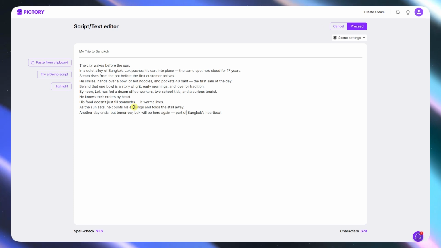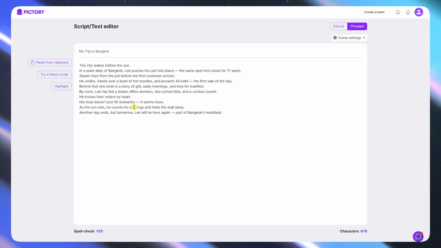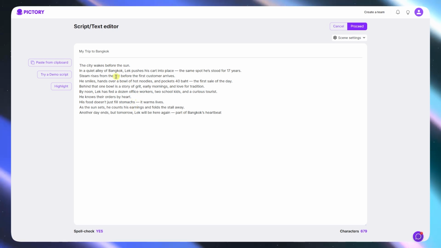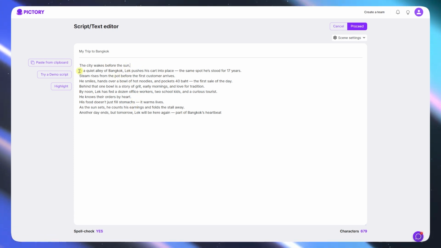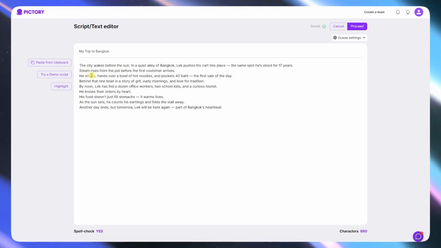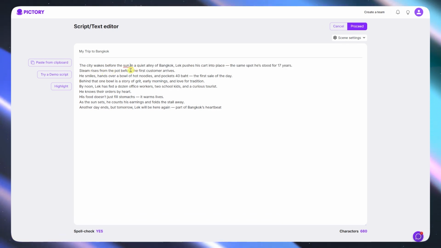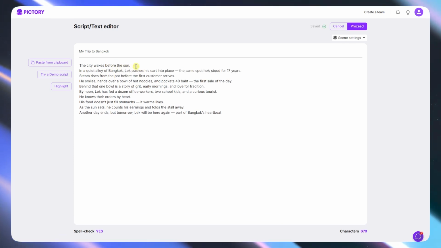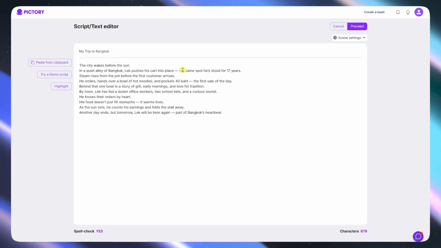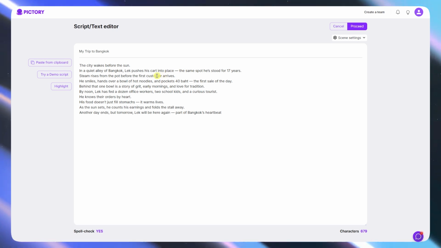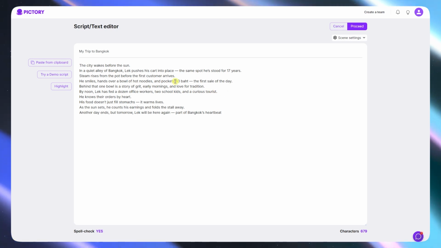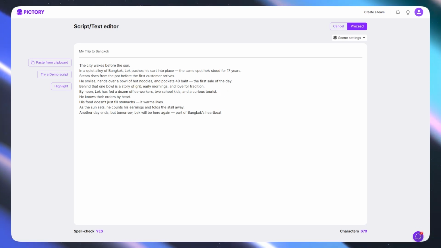You want to aim for lines that evoke a sense of place, motion, or texture so that it would be easier to visualize. And next is that you want to use short, impactful sentences. As you can see, they are not in a paragraph form just like that one. So you want to make sure that you separate each sentence right here per line, not on the same line. So a maximum of only one sentence per line right there. That is how I do it. And each sentence stands on its own as a scene. This makes it easy for Pictory to generate one visual per sentence. And the shorter lines also keep your pacing smooth and viewer friendly.